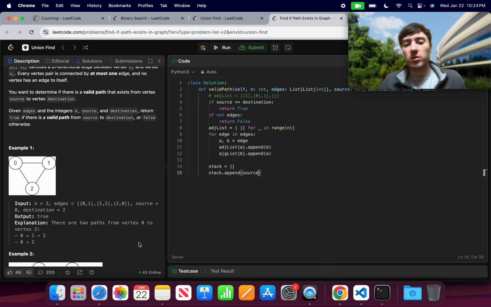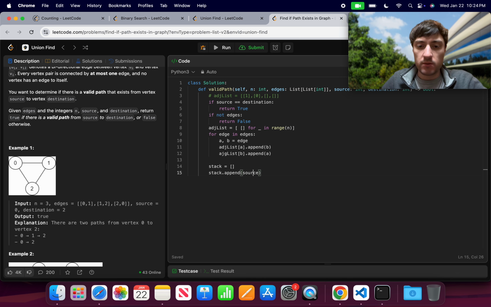No, I don't want to append source. I want to append all of the connections which source currently has.